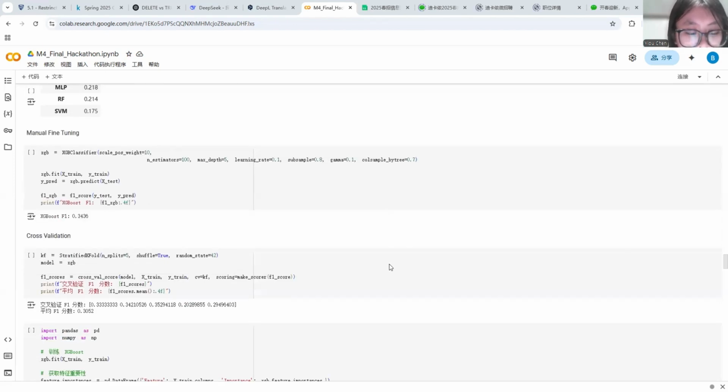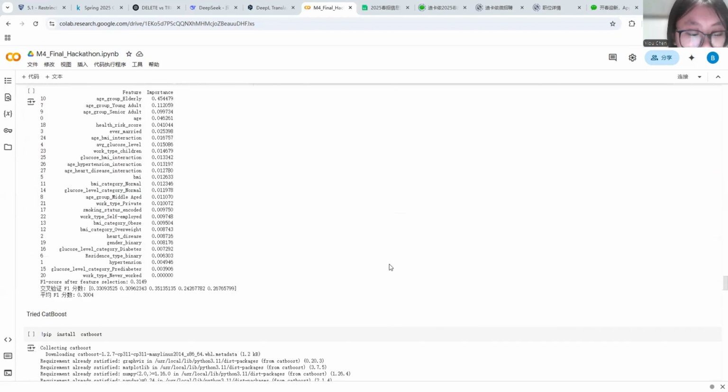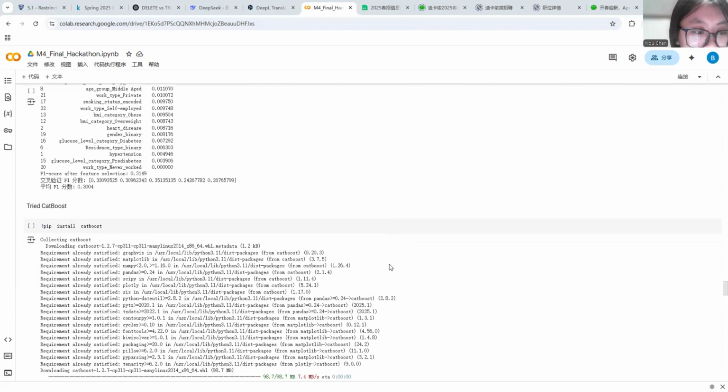When tuning XGBoost, we chose manual tuning, as randomized search lacked precision and grid search was computationally expensive. We found that tuning the scale_pos_weight plays a significant role. Then we applied feature importance ranking based on F1 score, selecting the top 15 features, the most impactful feature set. As a result, after cross-validation, we achieved an F1 score of 0.3.